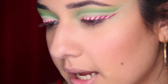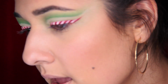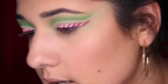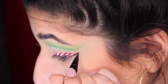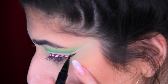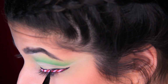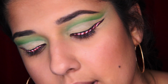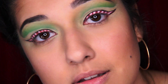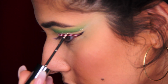Okay, so now we're going to be outlining the candy canes in black. So I'm using the Kat Von D tattoo liner. And we're just going to be going around the edges and making sure that it's all clean. So now we're going to be using the Heavy Metal glitter liners by Urban Decay, and we're going to be lining the cut crease.